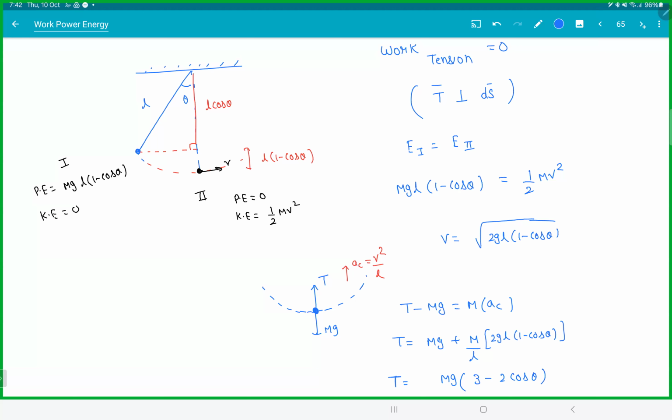Why do you need a reference? There is no potential energy here. Work done by all forces equals change in kinetic energy. There is no potential energy term there, so there is no reference. Then what will happen? Look, mg is pulling down, na? Then you have to include work done by gravity also, which is mg into L into 1 minus cos theta. That will be equal to half mv square. You'll get the same answer though. Okay?